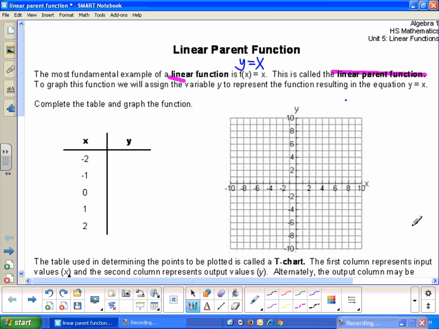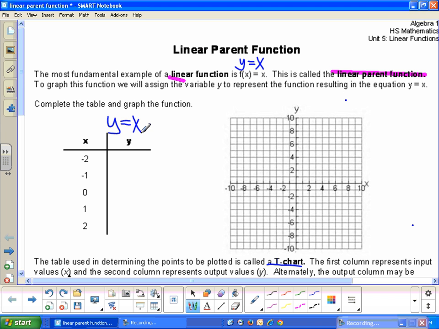What this is called, if we have a T-chart, I can use whatever numbers I want to fill them in. Normally we do these to start out because it centers your graph. You don't want to do 100 or 50 or 10 because it's going to be way off out here. You want something that's going to be centered. So, up here above this, just so we can see it, let's write y equals x.